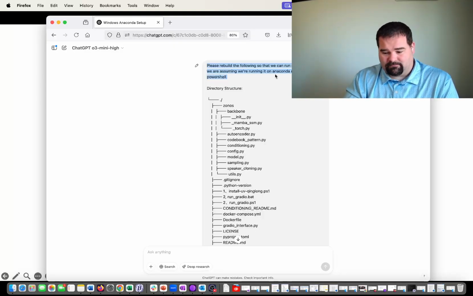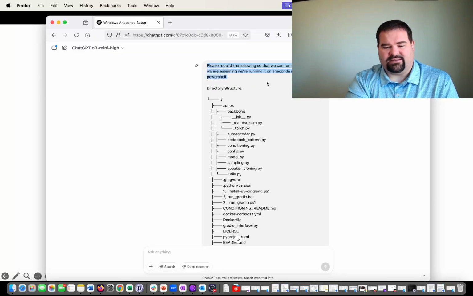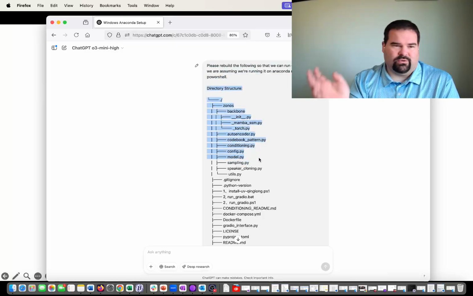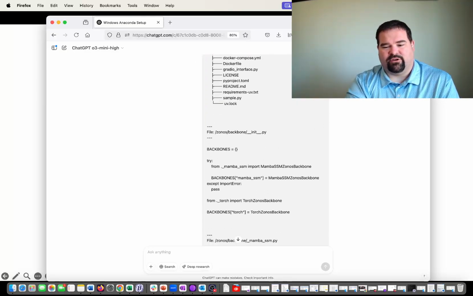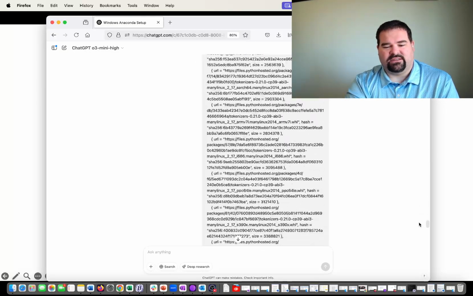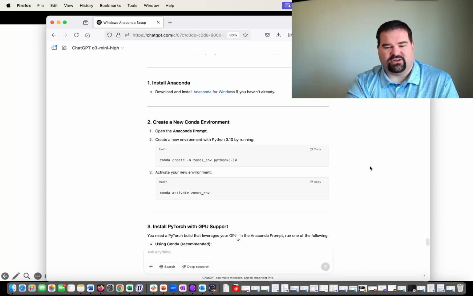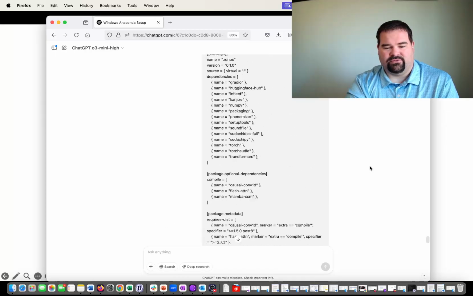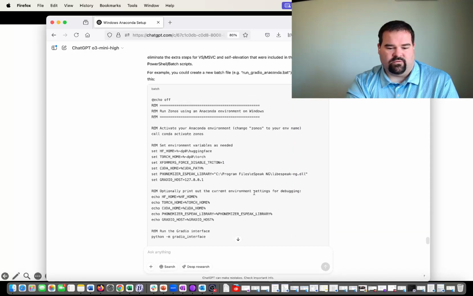I really like it. I don't want to run it on PowerShell, and so I told it, "Here is all of the code." And I had a tool that grabbed everything from GitHub and put in all of the programming code. And I said, I want to run it in Anaconda. And it comes back and it gives me step by step instructions and any and all code required to be able to do it, which is really a small amount of modification.